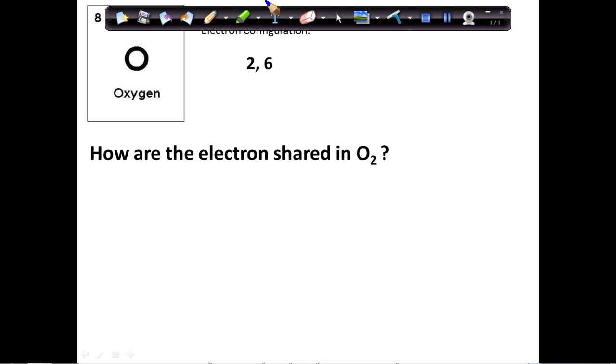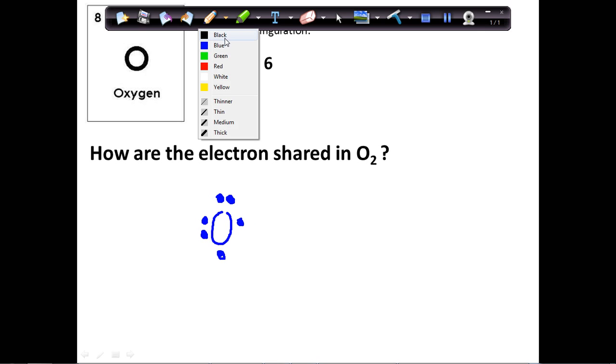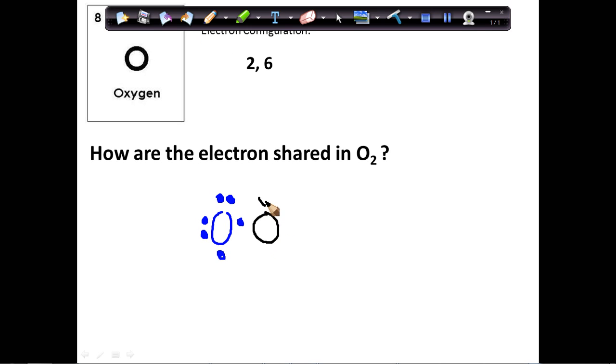So another way of drawing that, sometimes we draw them a little bit more like this. Okay, so we could draw oxygen, again with its 6 valence electrons. And the other oxygen here, I can do them as crosses, with its 6. So we've already got 2 being shared in the middle here, and basically what we can do is we can take these bottom ones and throw them in the pot as well. Alright, so if we've got them here, we can put those in the middle. So we've gotten rid of those ones.